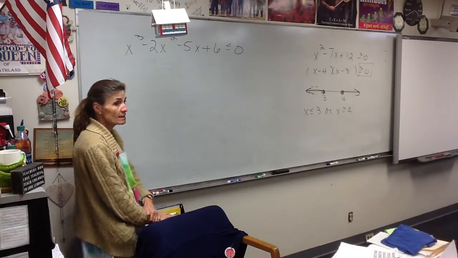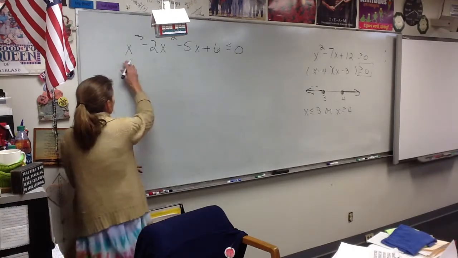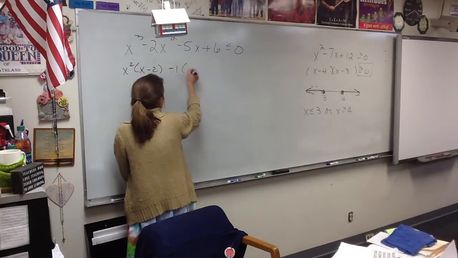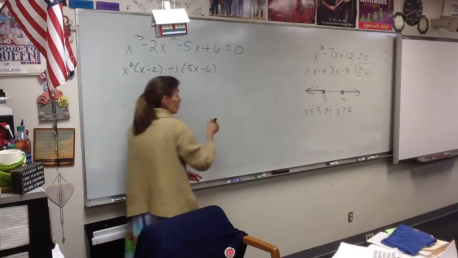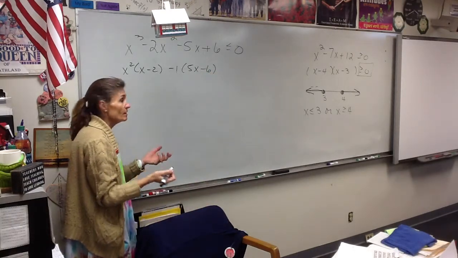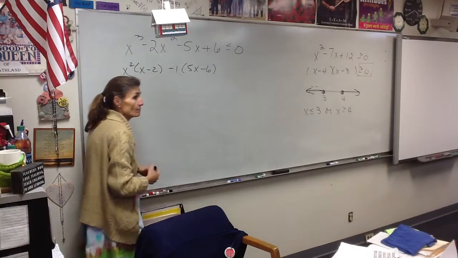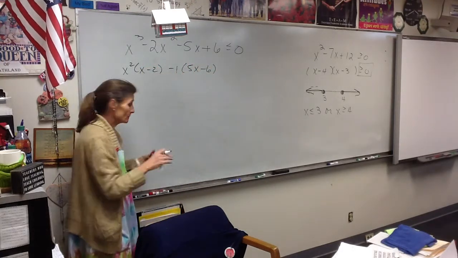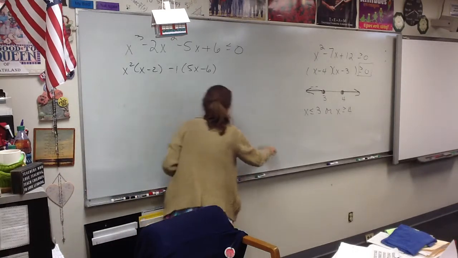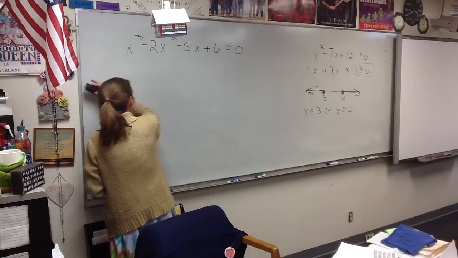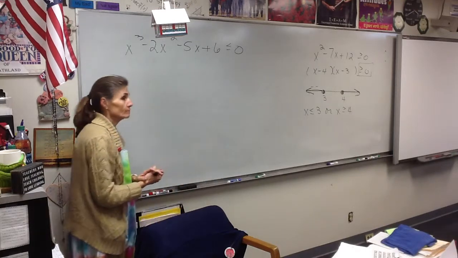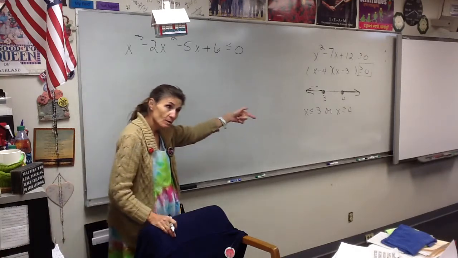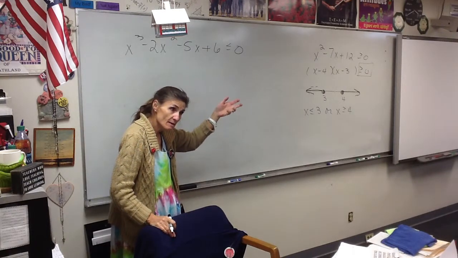Remember, what's the key to factoring by grouping? Whatever you take out here and whatever you take out here has to leave you with what? What has to happen? These have to match, right? With that combination of numbers, I don't think it's going to match. Shoot. What do we do if it doesn't factor by grouping? Think back. We have to guess and synthetically divide.